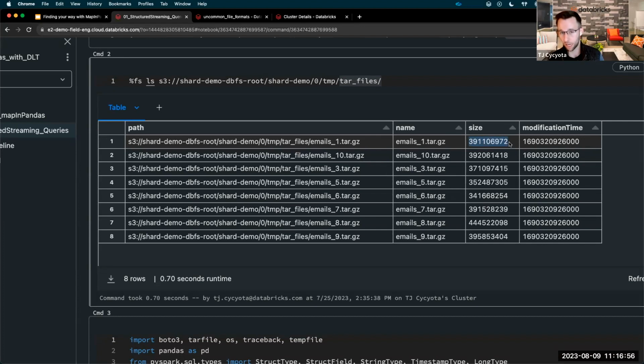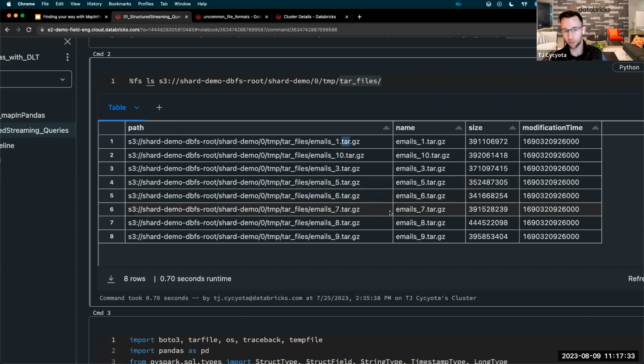Spark doesn't have a native codec to handle gzip compressed tar files. So we can't use any out-of-the-box function in Spark to process this particular file type. As an aside, the MapInPandas approach we're going through here is super powerful for any arbitrary file format. Spark is limited in the number of file formats it can deal with. If you're working with Delta, Parquet, JSON, CSV, ORC, you're good. You don't necessarily need this approach, but that is a small subset of the universe of file types.